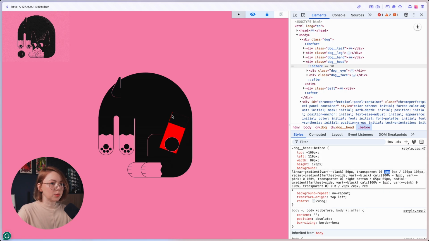We have a pink border here, so I'm gonna place it 1 pixel from the side, because I don't want to touch this border, and I'm gonna place it somewhere here.